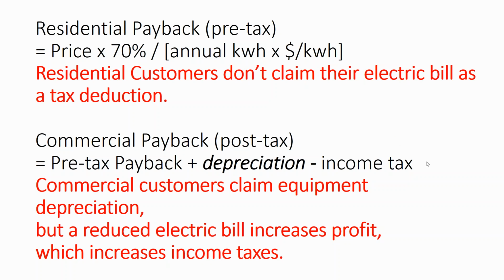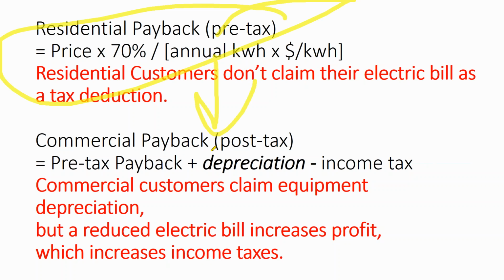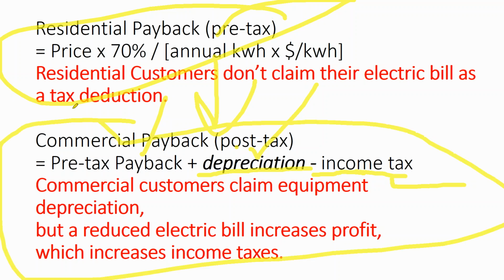But the problem is your non-financially savvy solar installer who's been in the residential market, they go and do a commercial evaluation and they say, okay, well, you get the tax credit and you get the payback and you also get depreciation. So that's an additional 30% that you're going to get back on your taxes, and that's going to produce a much better payback than residential. If you're ever in that situation, that is not true. If you're using a residential installer and they're not on a commercial project, don't trust their income stream, because whenever you're modeling depreciation, you also have to model the tax effect that you're paying on the cost savings of the array. So that's more of a commercial issue.